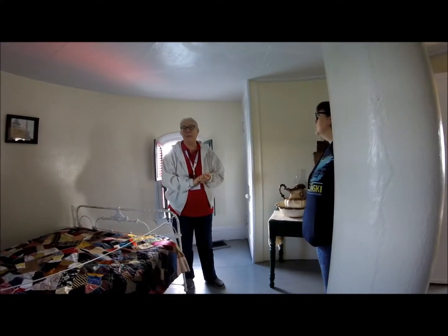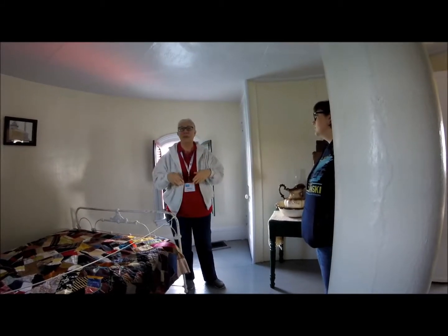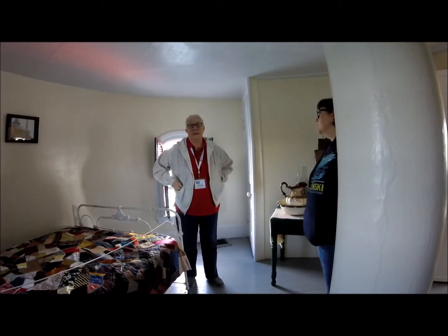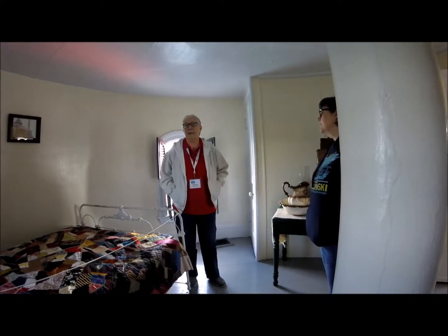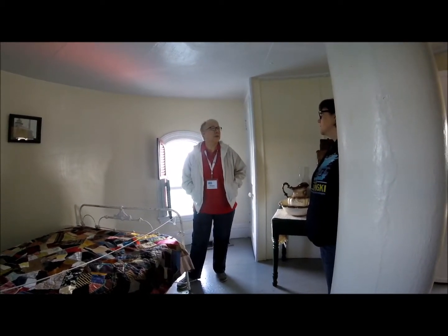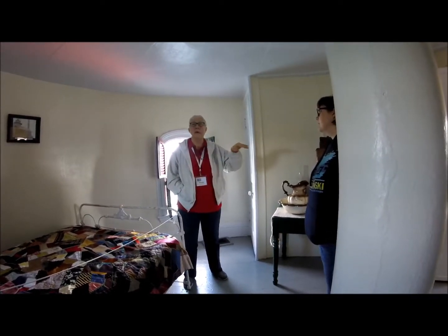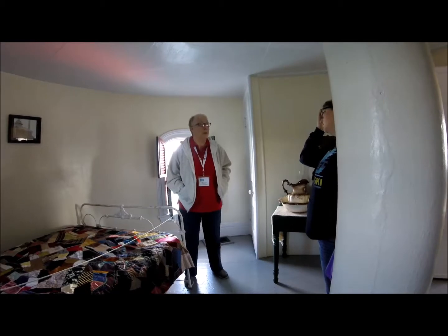Now, one of the main problems was boredom and everything that went with it, drinking, and just because of the repetitiveness of the job. Right. So the Lighthouse Keepers Association came up with this great idea of a traveling bookcase. They thought if we can get books to these guys and rotate them, that should help a lot. Now, they figured the inspector could rotate them when he went on his rounds. So bring the one from Port Sanilac here, the one here would go up to Point Aux Barques and so forth around, on his inspections. They're really, really, really rare.